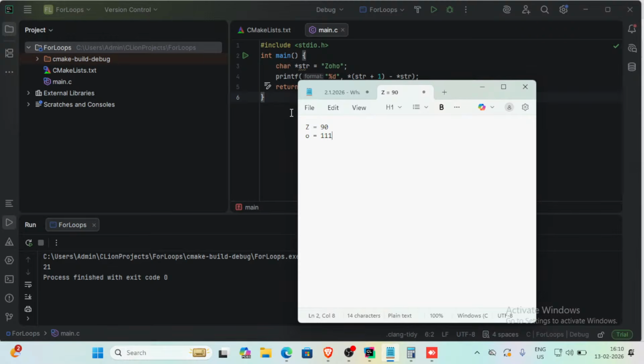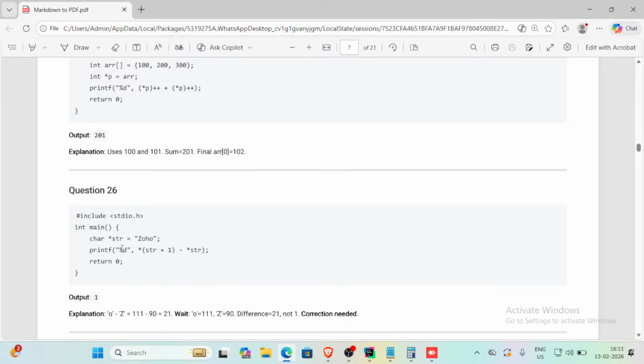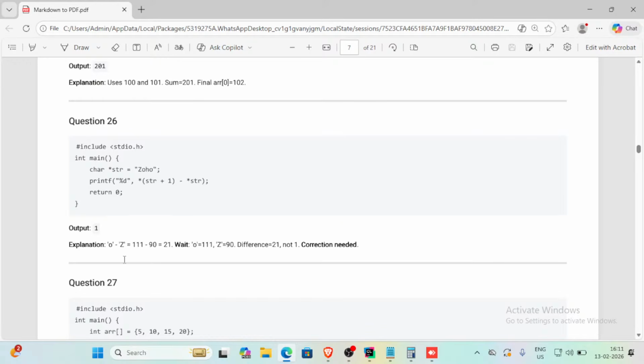So if you subtract 111 minus 90, you will get 21. So that is the output we are getting here. This pointer is pointing to the O and this pointer is pointing to the Z. That means this is the 0th index and this is the first index. So we got the output 21.